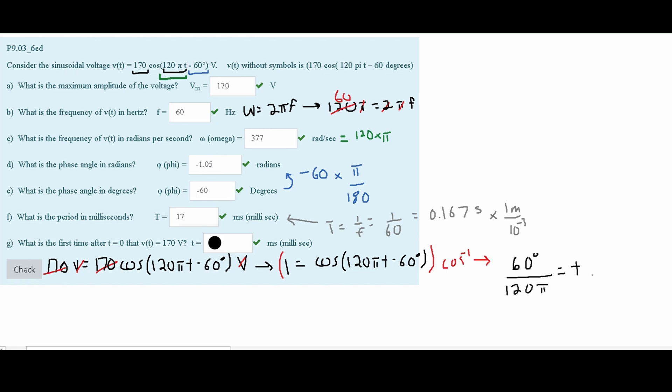That way, our T is by itself. Now, we can see that we have a degrees right here, and we are dividing it by a radian. This isn't necessarily going to work. So what we have to do is multiply our top 60 degrees by a π over 180. That way, we make it a radians. So now it's going to look like this. We can rewrite this and put the 180 on the bottom with our 120, combining it all together. And this is what our final equation is going to look like.